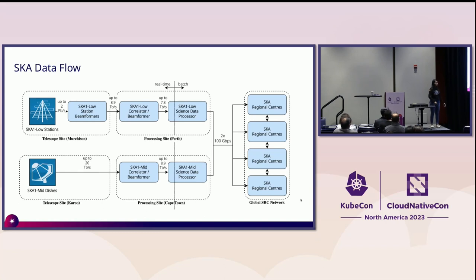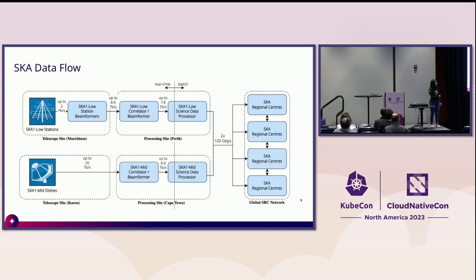So this data flow is what we're looking at next here. This data flow diagram is going to make a few appearances in this talk. So what we're seeing essentially from left to right is raw digitized packets that are being reduced in volume over several processing stages before they're turned into observatory data products that are delivered to the SKA Regional Centres, in the hands of our users, across two high bandwidth network links.